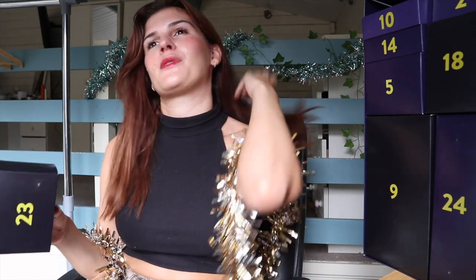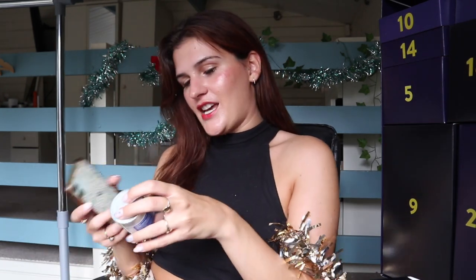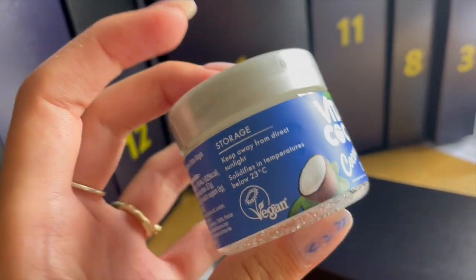Number twenty-three. I actually dated a 23-year-old this year and when I asked him how old he was, he said he was 24 that year — and weeks later I realized he was actually 23. Anyway, the lid had kind of come off this one. Here we have some Vita Coco coconut oil — organic virgin cold press, really good quality. My sister was literally just telling me she wants to buy a small coconut oil to take to France next week, so I'm going to send her a photo of this. I don't really want to break the seal because you do not want this to leak. Vita Coco is one of my favourite brands — I especially love their drinks and their hair care range is really good too.